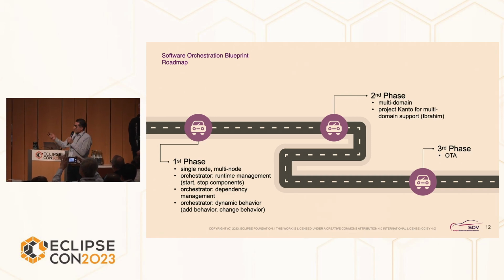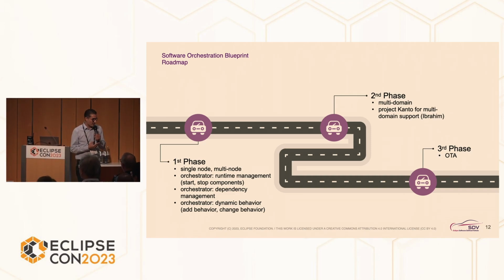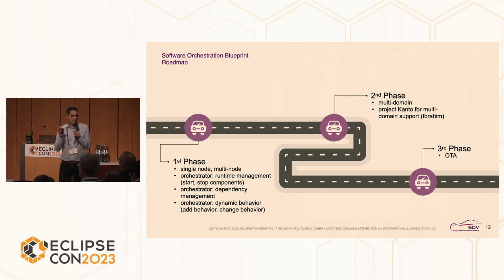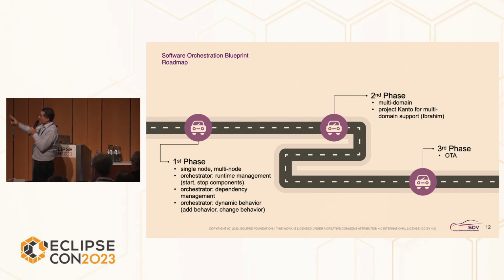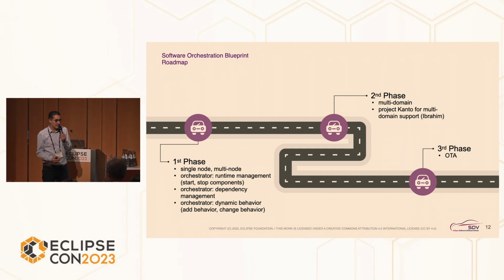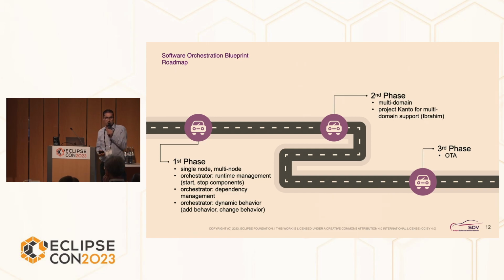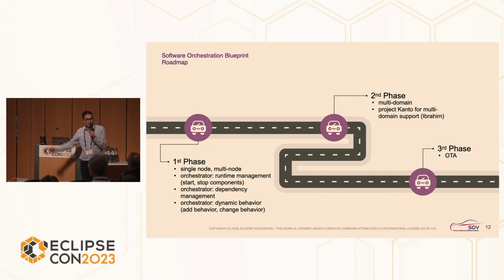So as you can see, we have defined 3 phases. Phase 1 would be the orchestration of workloads in one or multiple nodes, but with the same technology and stack, like the container world. This is what we will focus on in November as well in the hackathon. But in phase 2, we want to extend this to multiple domains in the vehicle. Updating or deploying software and managing software in software-defined vehicles also means classic AUTOSAR and adaptive AUTOSAR, for example. I will show that in the next slide.